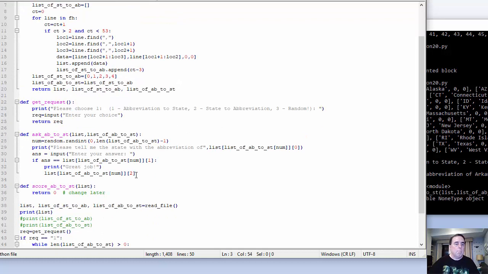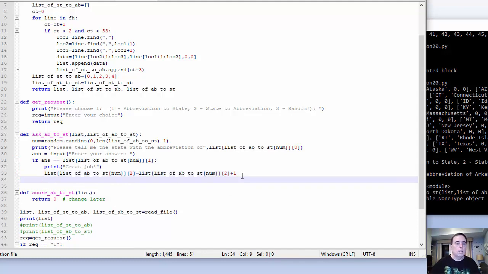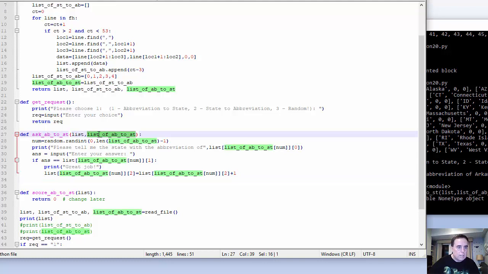All right. So abbreviation to state. We want to say that this is equal to this plus 1. And then we want to get rid of it in here.